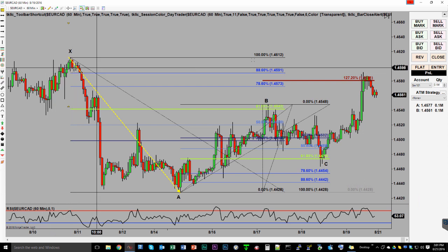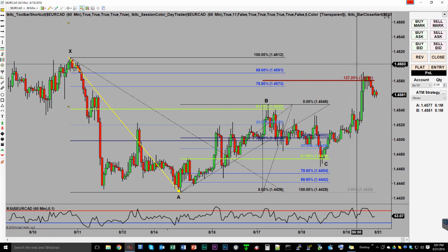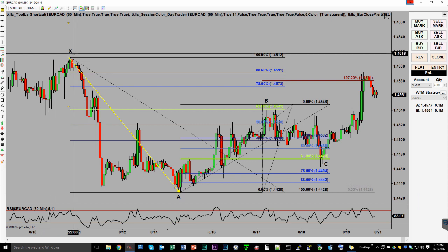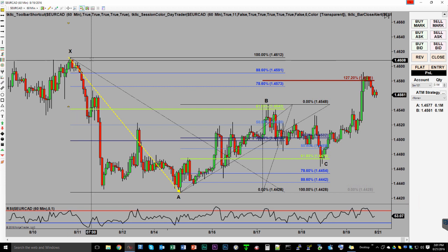What I want to do is get your stop placement, some options for that. What we found, guys, is on the 15-minute chart, a 10 pip stop is very common, anywhere from 10 to 20 pips, somewhere in there. So that's an option you can use. 10 pips above X, that's the one we'll go with here.